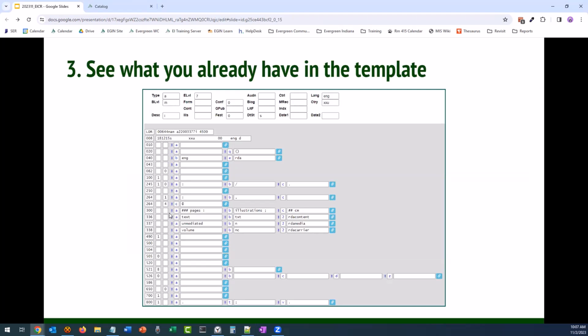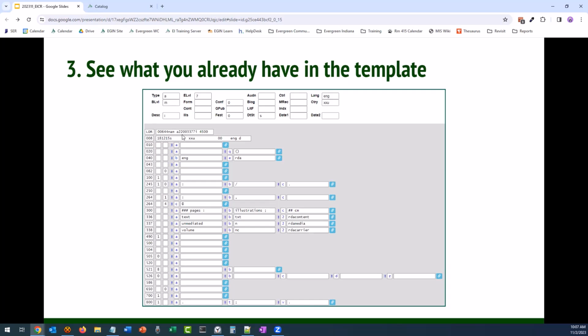So in this book template, which is what we selected for today's example, we have the most commonly used MARC tags already listed. There is some pre-entered punctuation to help you get started, and subfields for certain tags have been supplied based on their frequent use. You can also see the 336, 337, and 338 RDA tags have already been filled in, so we are going to skip over those today.